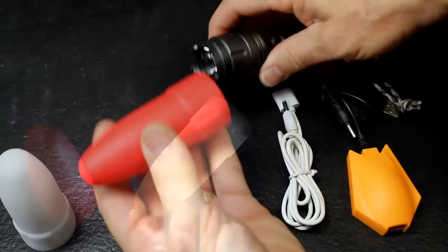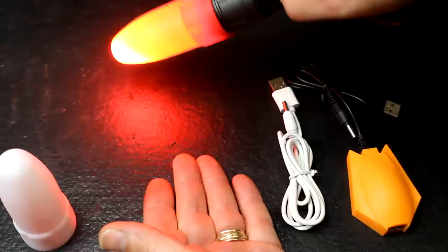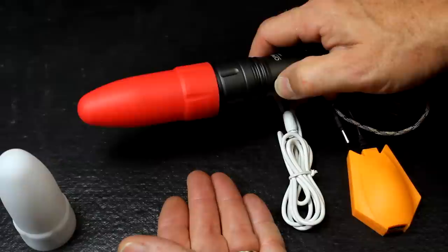Or we can go with the red, which is more of an emergency beacon light. And also you can see better for night vision. So you could use this in a night vision type dark situation, or we can go with strobe, and we can go with the beacon. And with the shovel in the ground, again, this is great to set it up and you're able to signal if you're in trouble. Take our flashlight, just put it on the end.